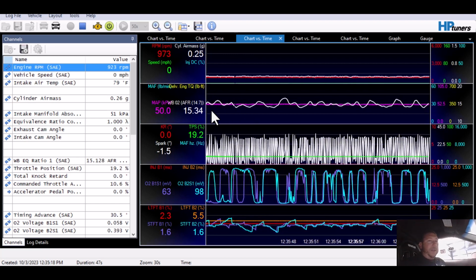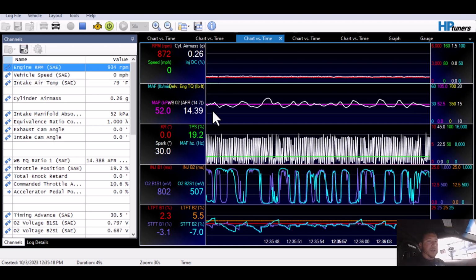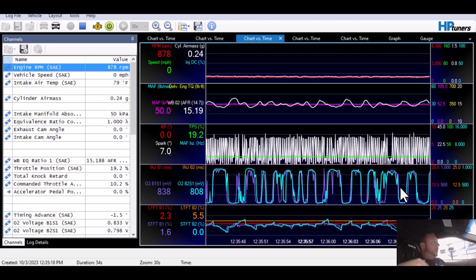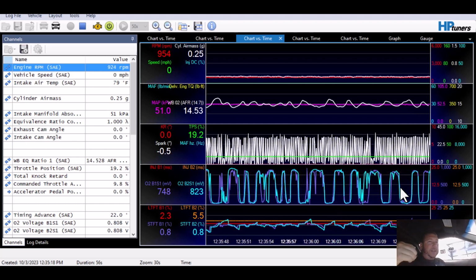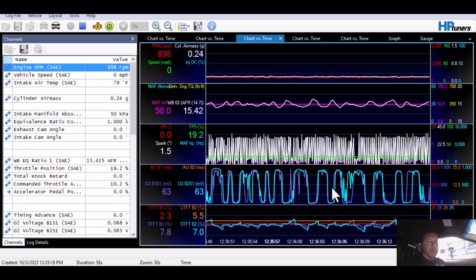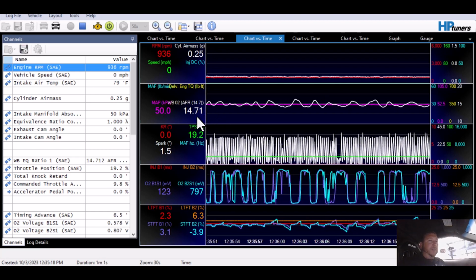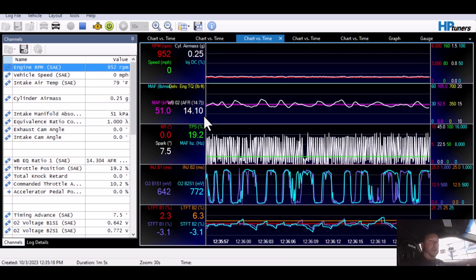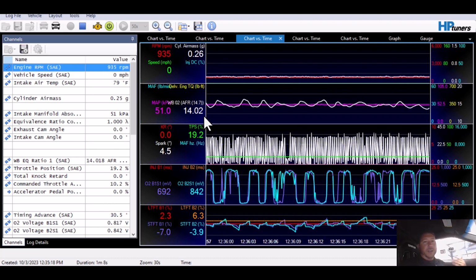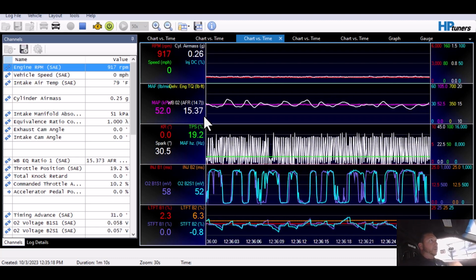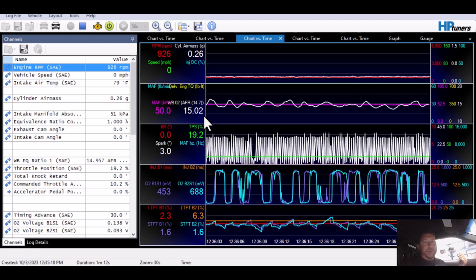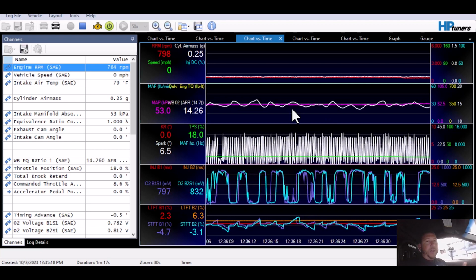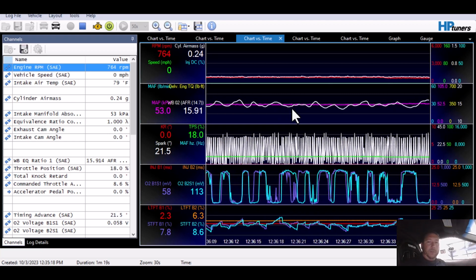So if your wideband is reporting somewhere in the mid-14s like we're seeing on average here, and your narrow bands are oscillating like this, this is the first step to knowing that you're just fine with your wideband's data, because they're matching. So whenever you see your narrow bands oscillating and your wideband reads somewhere in the mid-14s, that means that they're saying the same thing. And that's actually really good, because now you can trust your data and you can move on to the next point, which I'm assuming at this point for you is, and probably why you tuned in, is you want to see some full throttle tuning, right? So we're going to go ahead and start that process, and we'll get to the full throttle.